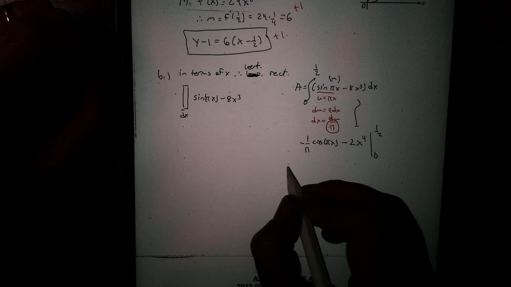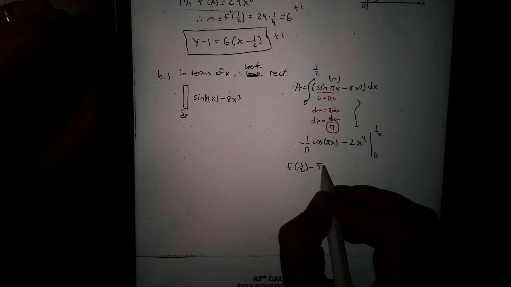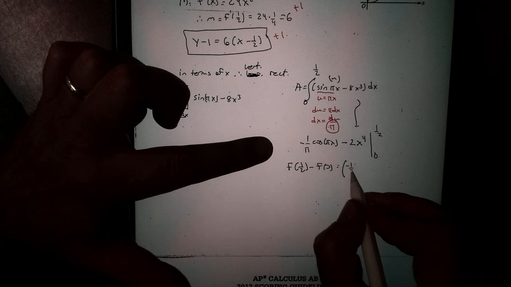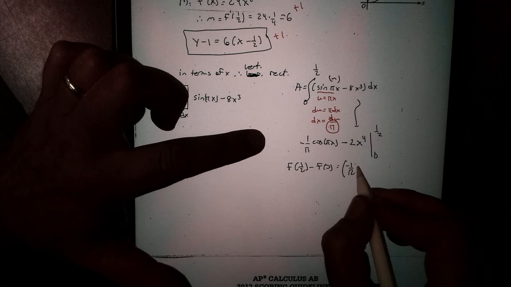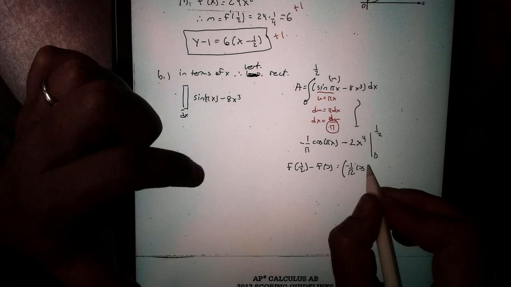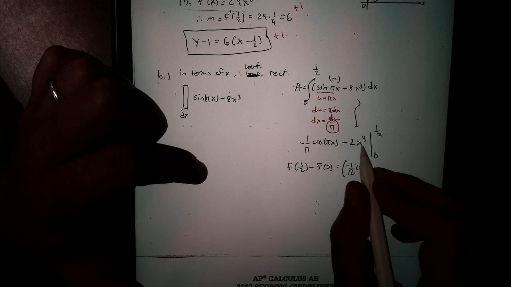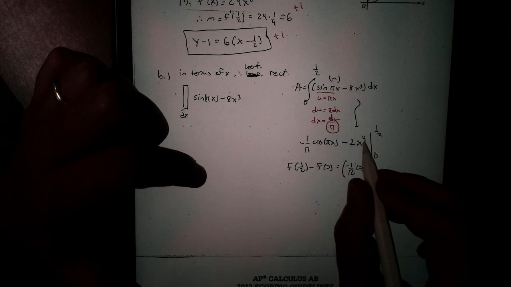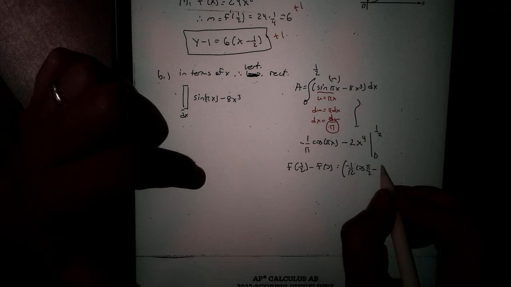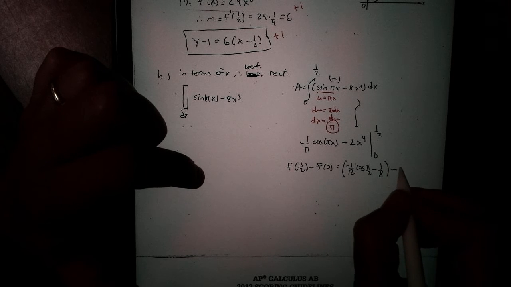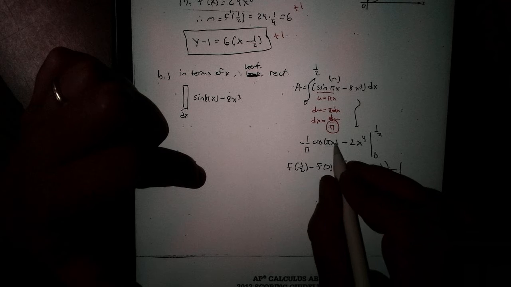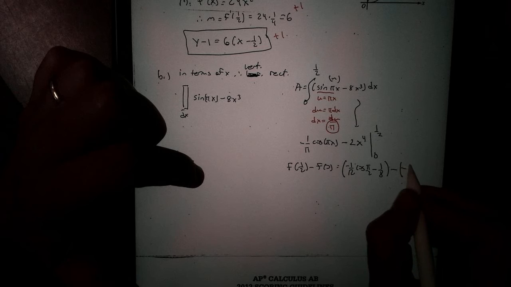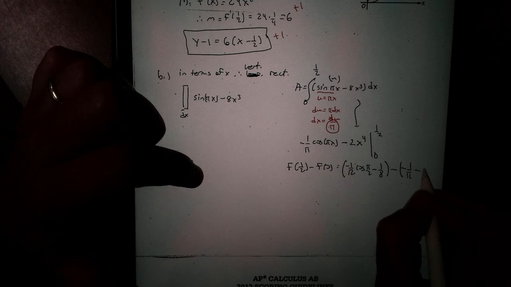Applying the fundamental theorem, f of 1/2 minus f of 0, and we get, plug in the 1/2 here, negative 1 over pi, I changed 2 to a pi, cosine, be careful, pi over 2 minus, remember this becomes right here, 1/2 to the 4th is 1/16, so that becomes minus 1/8, and then minus, plug in the 0. Well, cosine of 0 is just 1, so this just becomes minus 1 over pi, and that becomes minus 0.